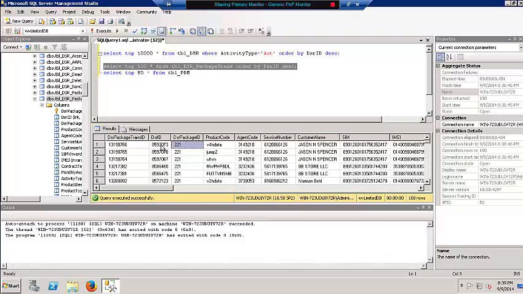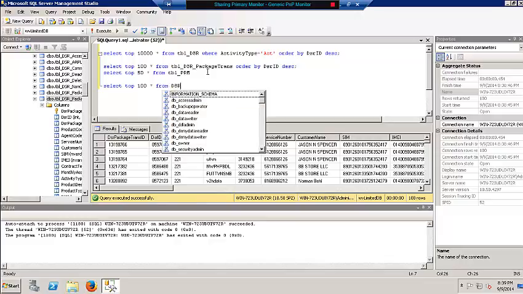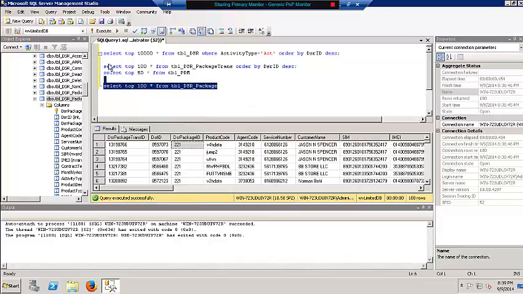So she's uploading product code, agent code, service number, customer name. Yes, exactly. It relates to that table.